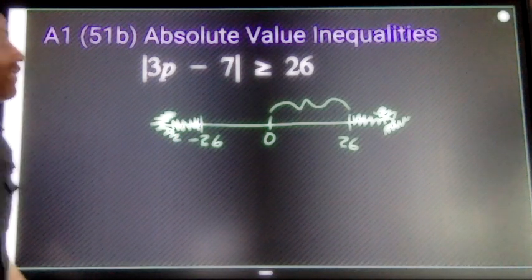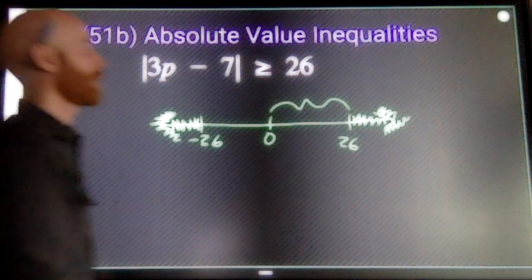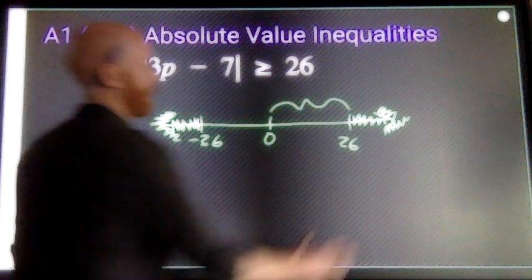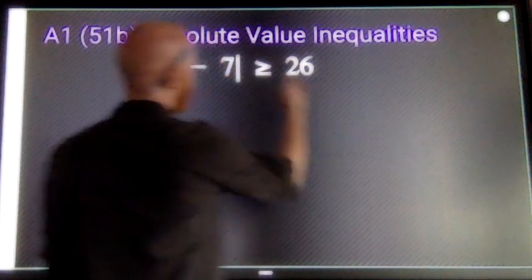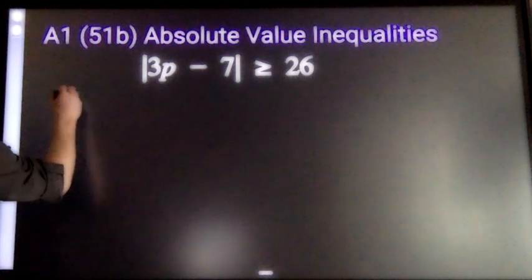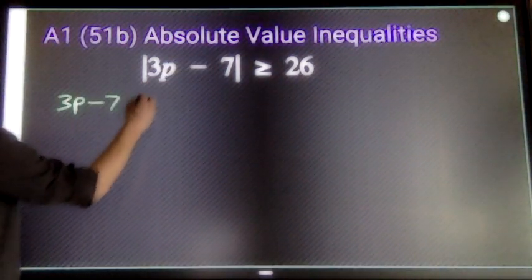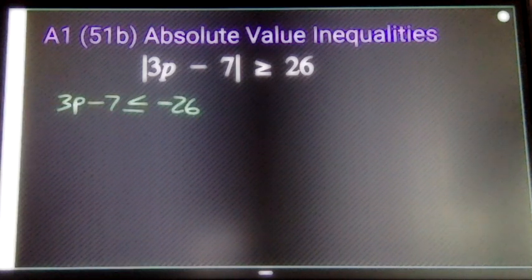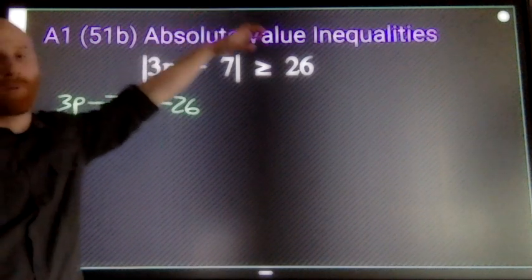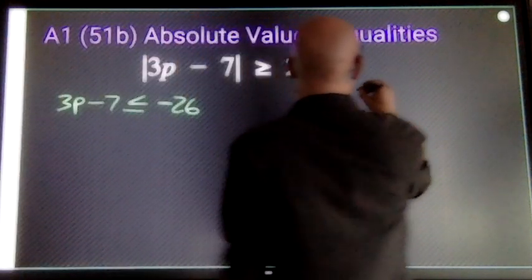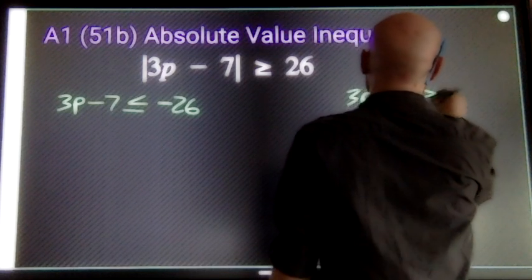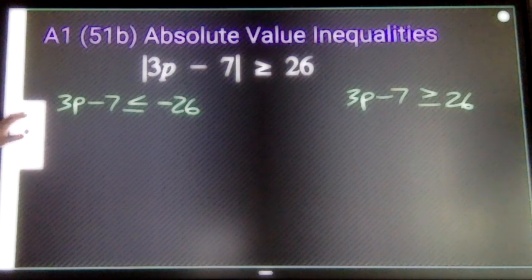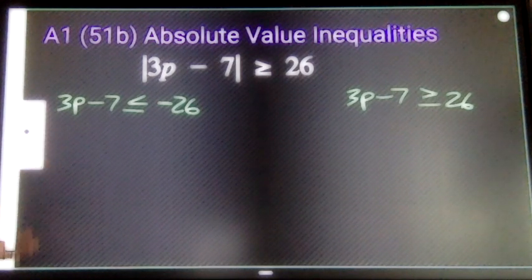All right? So that's going to mean that greater than absolute values split into things like or situations from lesson 44. It can be less than, so 3p minus 7 can be less than or equal to negative 26. If I'm below negative 26, absolute value will push me above positive 26. Or 3p minus 7 has to be above positive 26. Same deal though with your steps. So that's the only new thing, right?